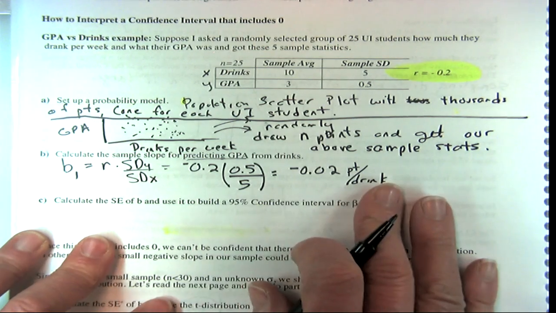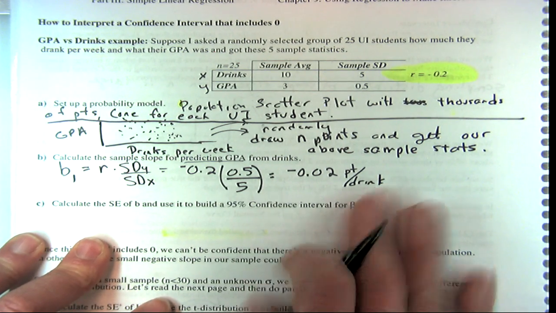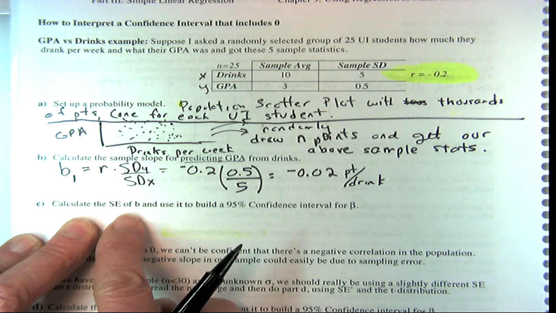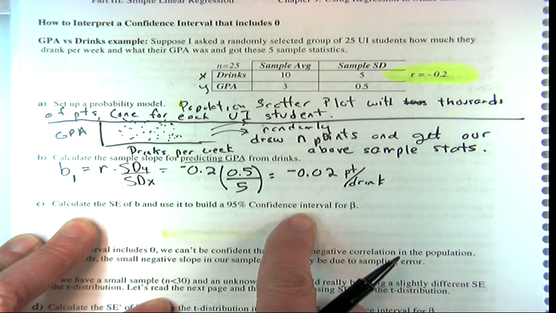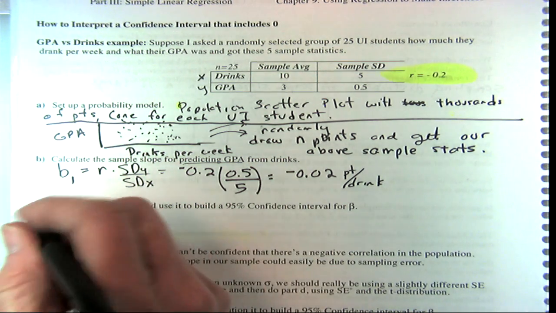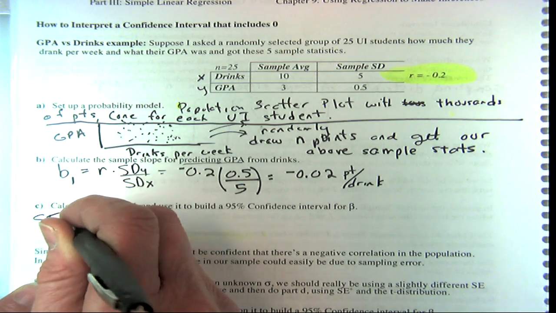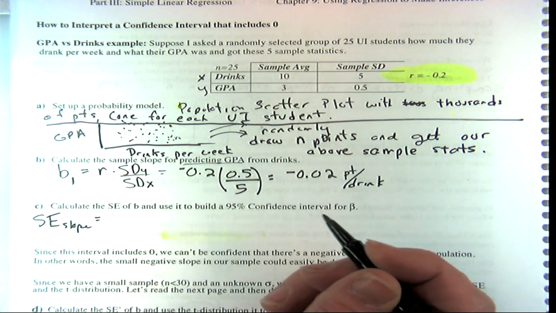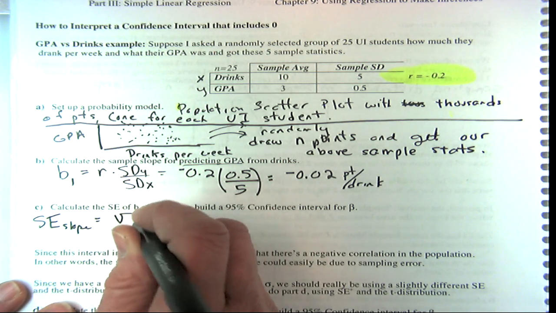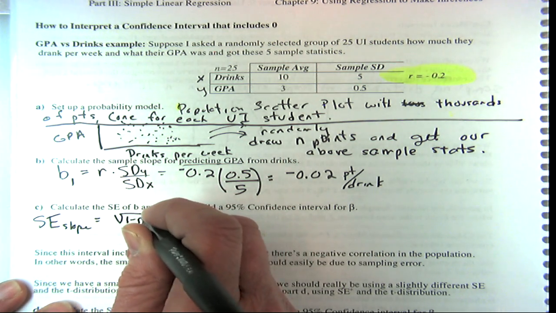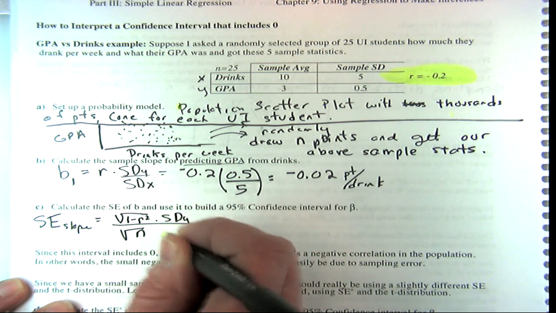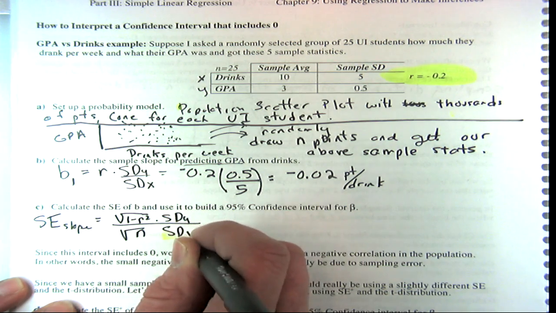All right, that's the regression equation. But that slope's going to vary, right? So we're going to say how much it varies by. Calculate the standard error and use it to build a 95% confidence interval for the true population slope that we don't know. So remember what this is, the standard error of the slope. It's the standard deviation of the errors, which is the square root of 1 minus r squared, times the standard deviation of y, over the square root of n, and then we have to make it y over x, so it looks like that.